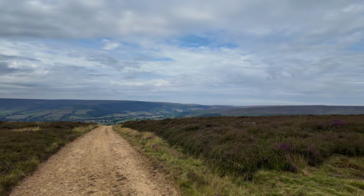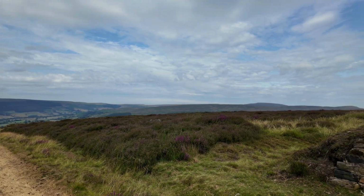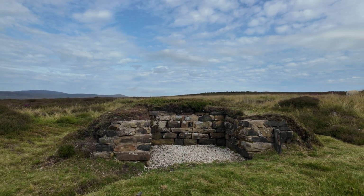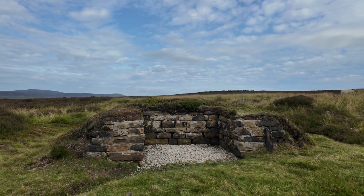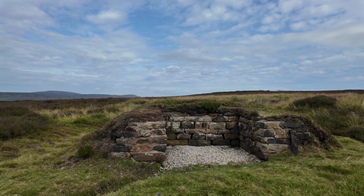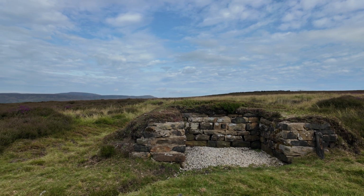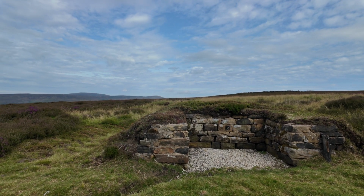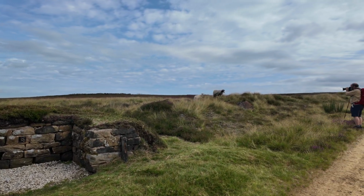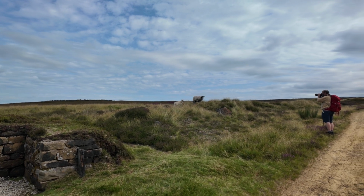Keep seeing a lot of signs saying dogs must be kept on leads because of nesting birds. And then I see these and I sort of wonder, it's a bit ironic that we all have to do things to protect the birds that rich people are going to shoot. Everybody's got different opinions, I suppose. If it was a native bird that was rare and extinct, I'd have a lot more sympathy. But it's a lovely walk. We won't go into the politics of grouse hunting.